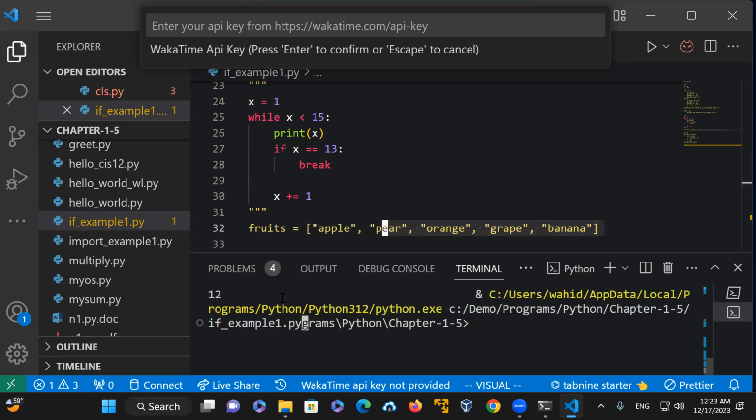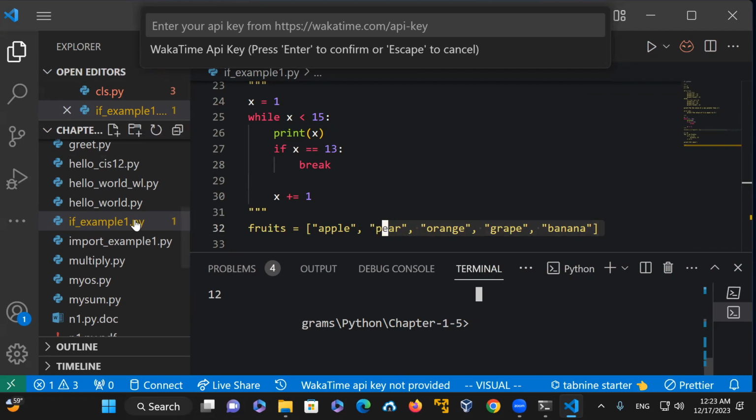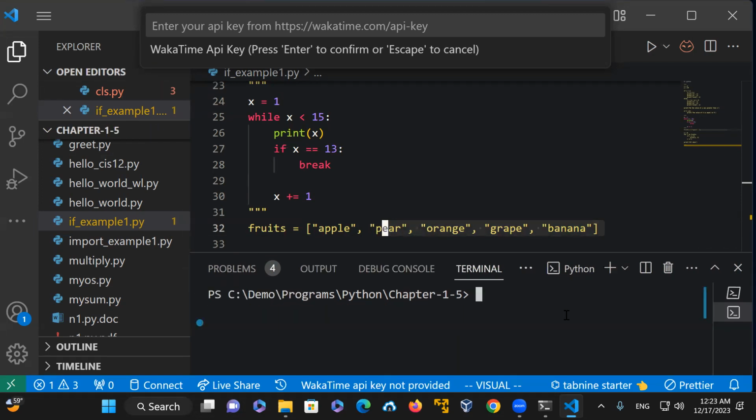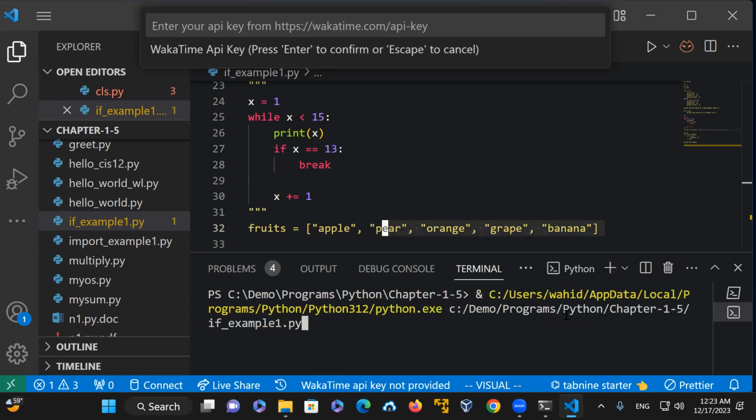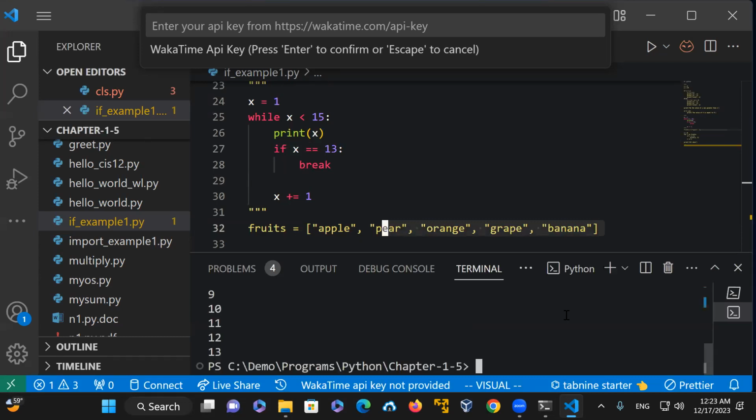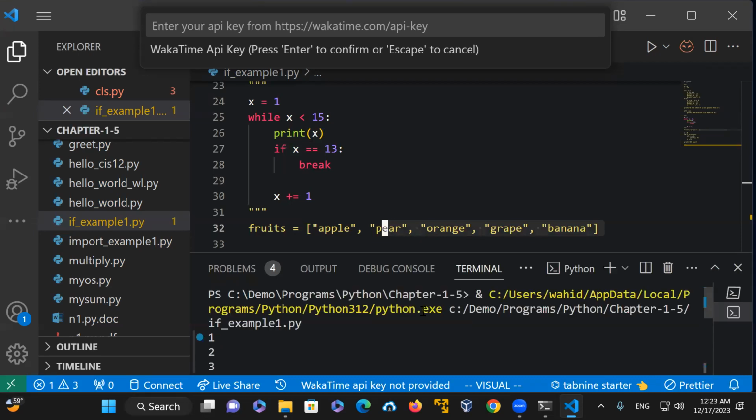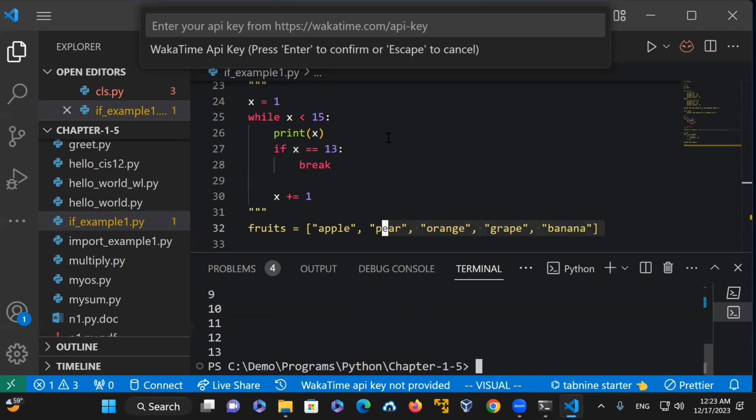Where's the, I have to go up here, clear screen. So it prints a 9, 10, 11, 12, 13. And actually even before 9, it prints 1 through 9.